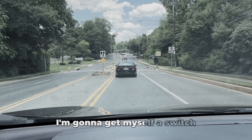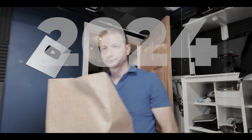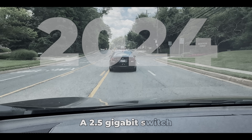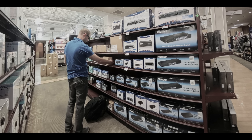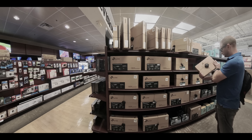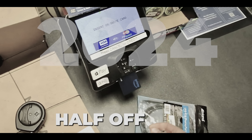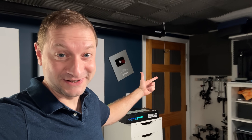I'm gonna get myself a switch. It was only last year that I upgraded my network here in the office to 2.5 gig — a 2.5 gigabit switch. I bought a couple of switches at Micro Center and I thought I was getting a good deal, and I was at the time because they had this crazy half-off sale. But who would have thought that only a year later Ubiquiti was gonna come out with a bunch of new gear at 10G? So I'm gonna do an upgrade. Let's go to Micro Center.